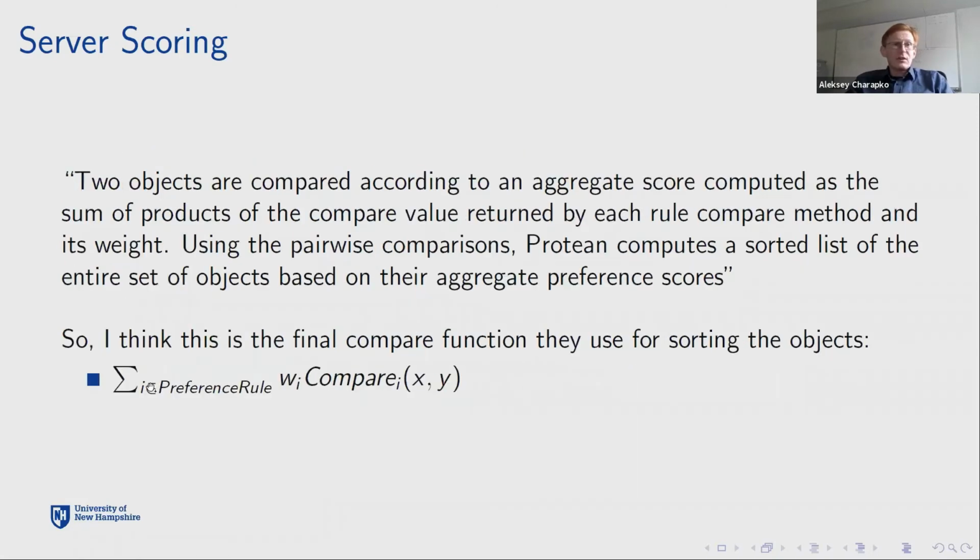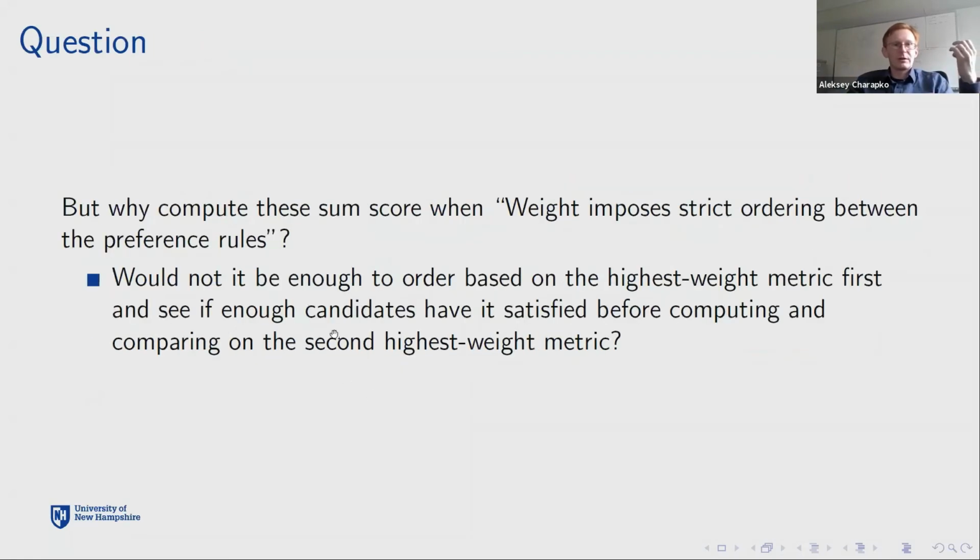But they still compute this kind of sum score. This is kind of confusing to me, because why do you need to compute this sum score if all you need to do is look at the highest weight preference rule, evaluate it first, get the list of servers, and if you have enough, then you don't need to evaluate any lower preference rules.